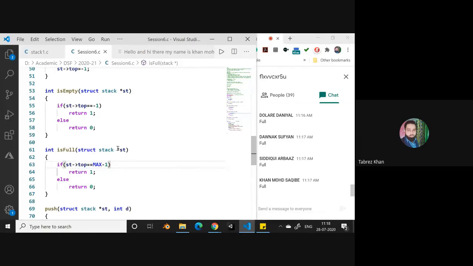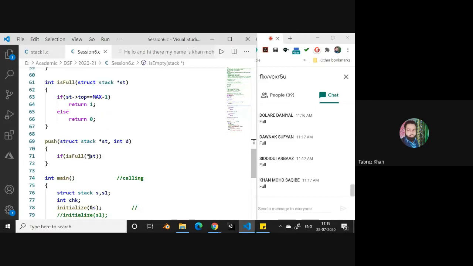Please try to understand. Here the pointers are not required in the isEmpty and isFull functions, but still we are passing the address and making a pointer to keep it same everywhere. क्योंकि push में भी pointer है, initialize में भी pointer है, pop में भी pointer आएगा, and so on. So we are just keeping it same everywhere. So now here I can straightforward say st instead of star st. Okay? So this is now simplified. So if isFull, अगर इसकी return value true है, means my stack is full. Okay? So I cannot push anything.